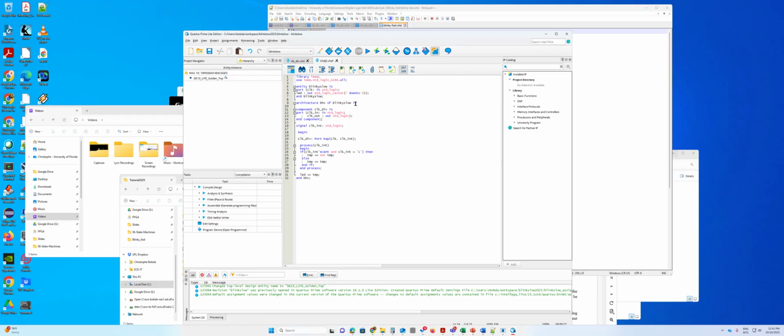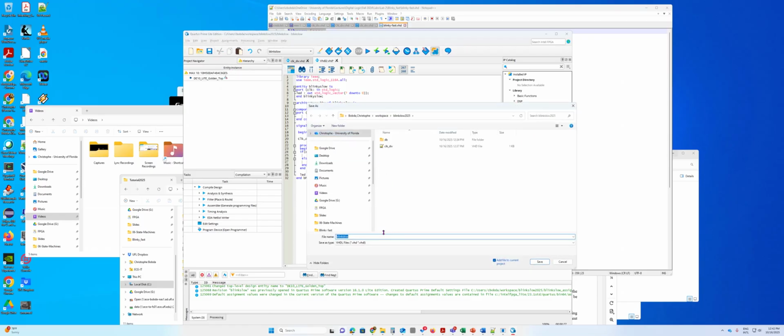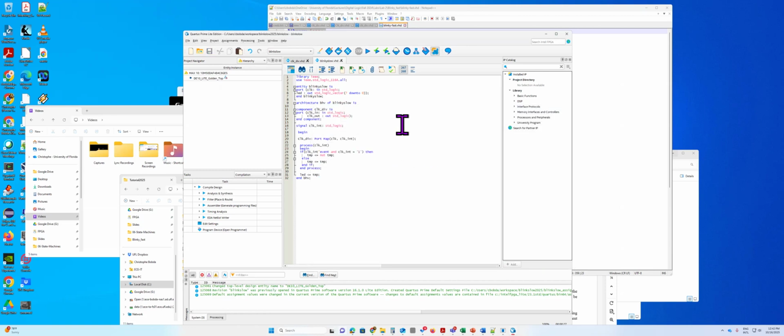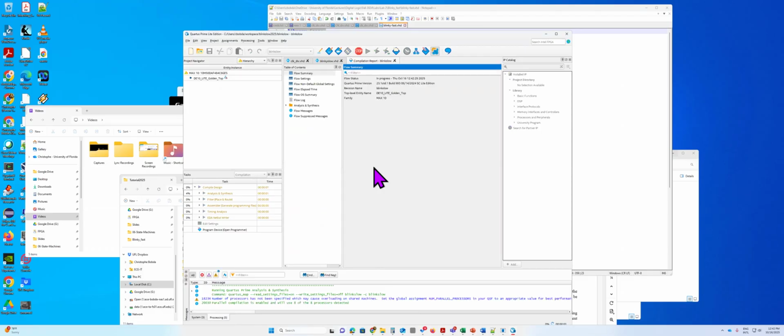I think that's all we need to do. And now I can save my design under the file with the same name as the Blinky. So we'll go ahead and save this now under Blinky Slow, not Blink Slow. Okay, done everything, we now need to compile and see what comes out.